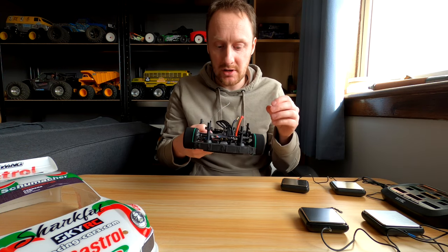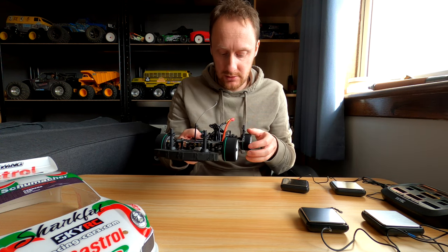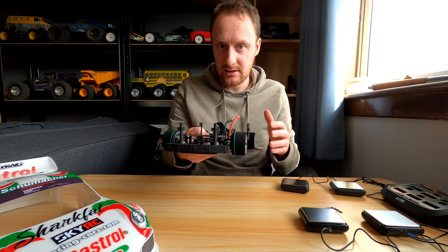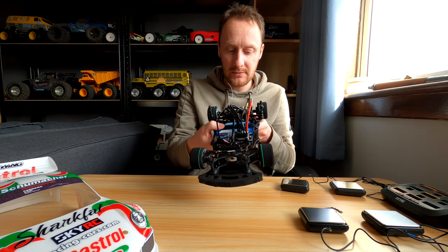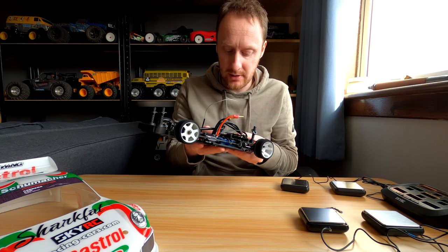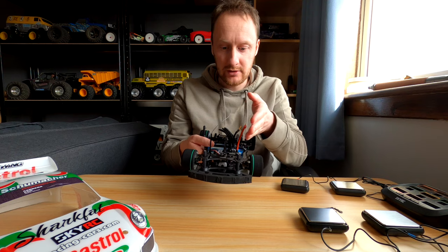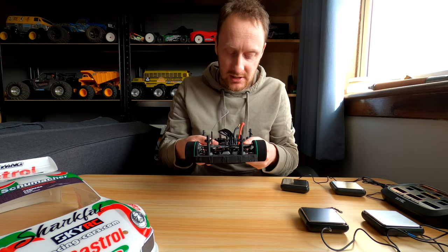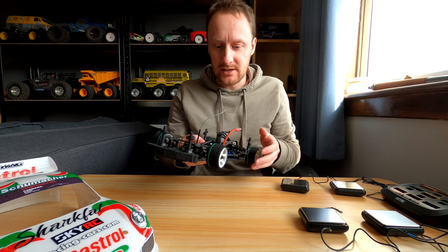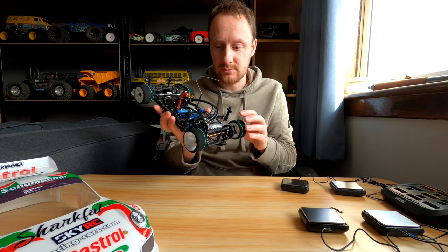It's not there yet because I haven't put any extra weight on it yet. If you saw my last video, you'll know it's slightly underweight — still very slightly underweight. I need to go to the club and pick up some of the shelf weights there, and I'll try to get the 50-50 weight distribution both front to back and also left to right, though I don't think I'm going to get it exactly 50-50, but we'll get as close as possible, hopefully.